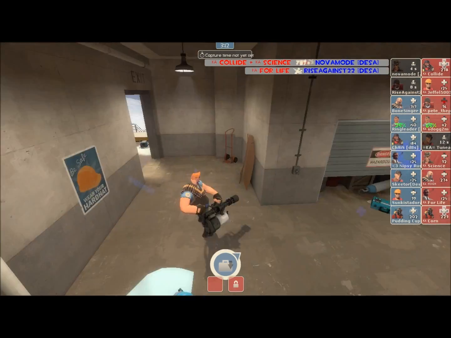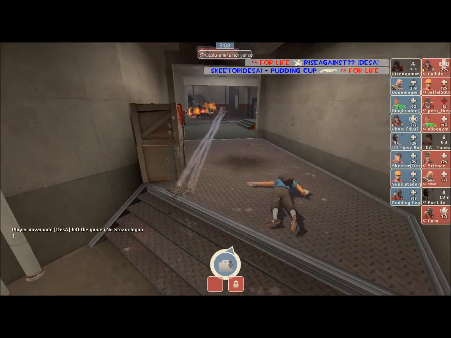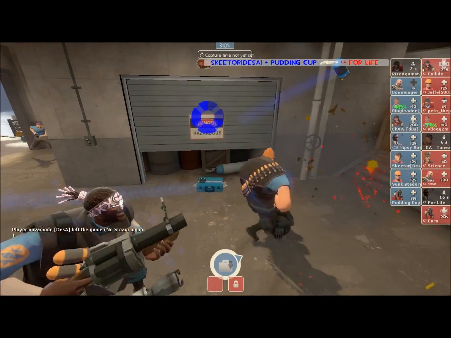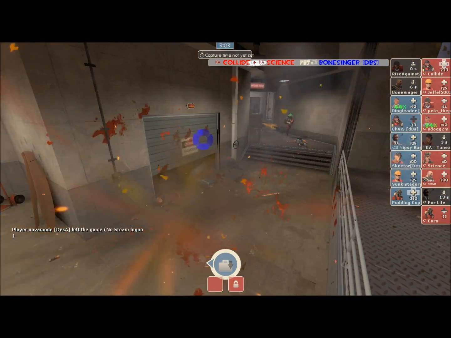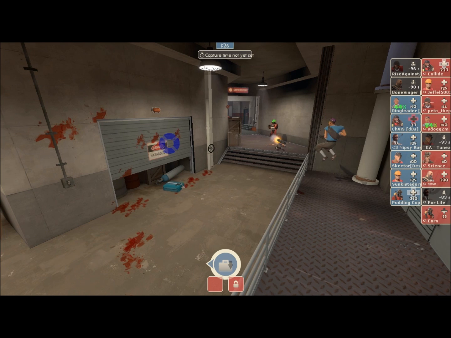Desolation Angels still pushing in here through the right-hand side. We're going to have to see if they've got anything going up on the left. Not really, just the Scout. Oh wow, looks like Nova mode here for Desolation Angels is actually disconnected, so that's not going to be good, and we do have a pause, so we'll be right back.